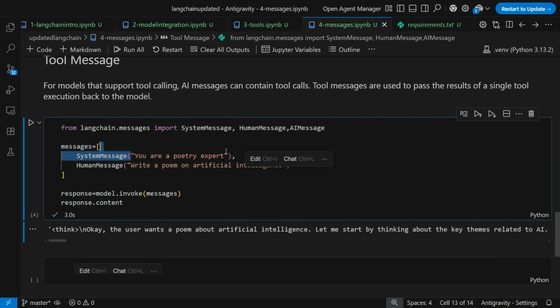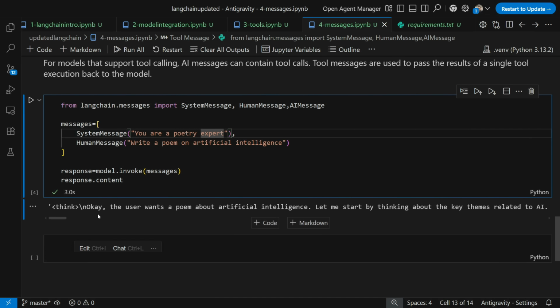First is the instruction to the LLM on how it should act, like I'm saying you are a poetry expert, and then I've given the input, and based on this input I will get my AI message as the output. The model says, the user wants a poem about artificial intelligence, let me start thinking about the key themes related to AI, how humans build AI, and all this information is there, and you're getting the output.